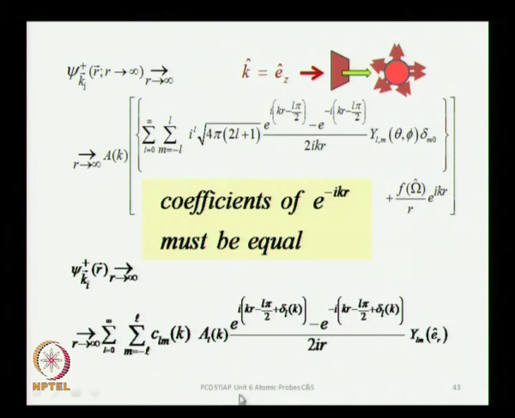What about here? Here you will have the c, you will have the a, and then you will have the e to the i l pi by 2 with a plus sign, but there is a minus sign over here, so do not forget that. There will be an e to the minus i delta that will also go in, and there will be this spherical harmonic. And then of course, there is this denominator 2 i r over here and this denominator 2 i k r over here. Okay, so you have already identified the terms. Now it is just a matter of writing it out carefully.